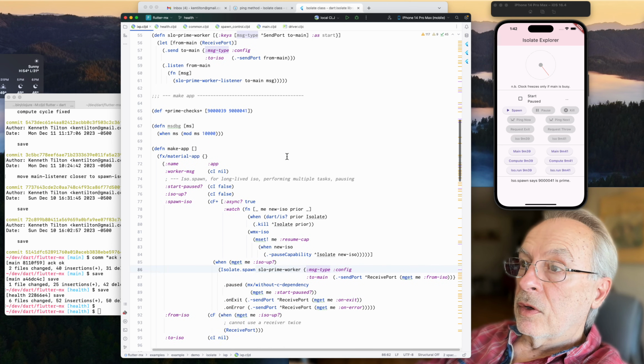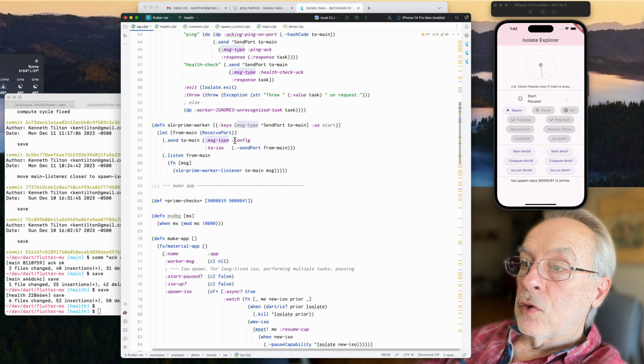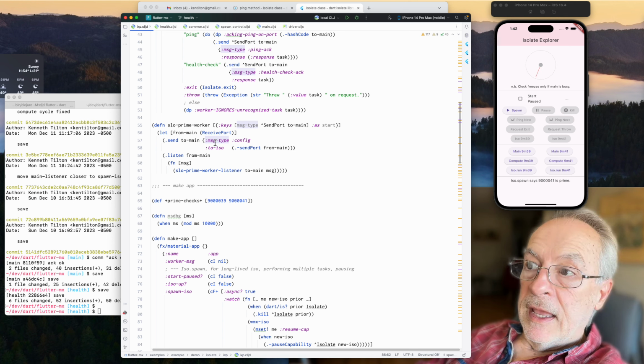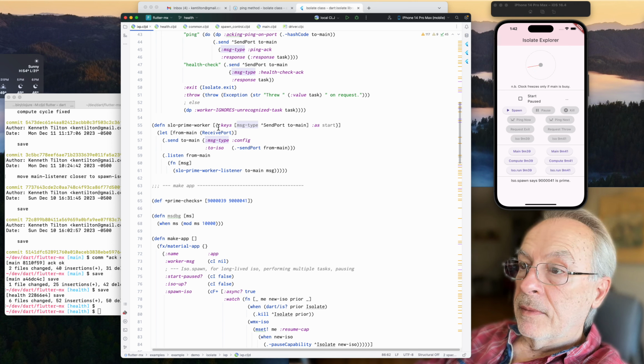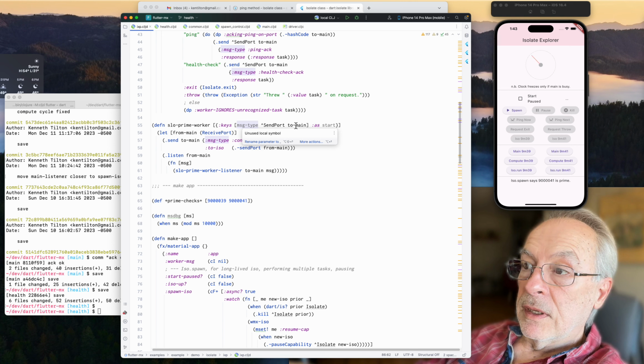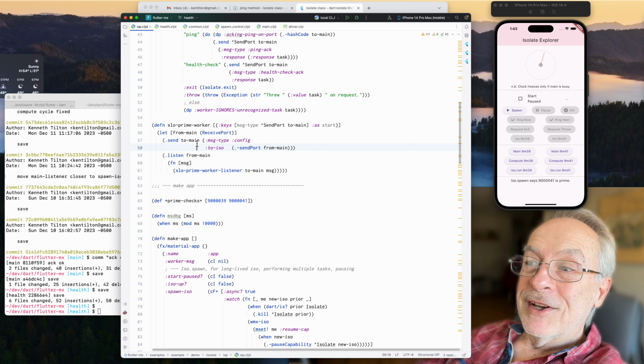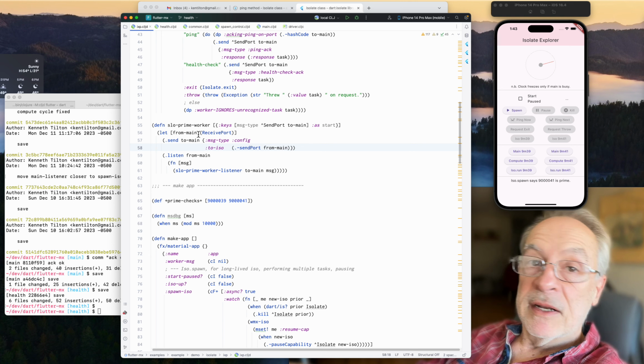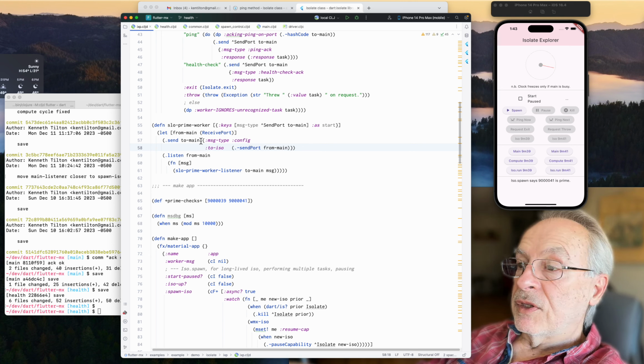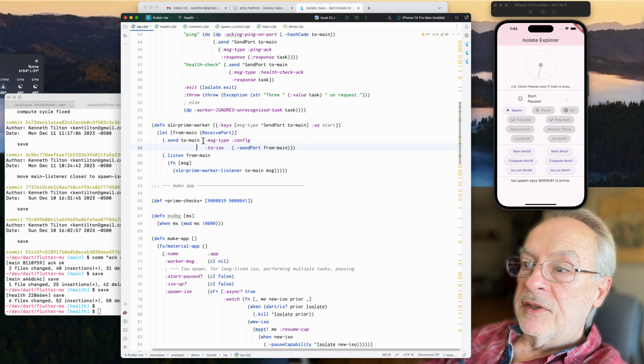So what is our slow prime worker? I think I have that right here. So this will get kicked off on the isolate, and it's passed that message as the parameter, and it looks at it. See, there's a message type and a toMain property that are being pulled out. This is Clojure, by the way, destructuring. And the first thing it does, it makes its own port for communication back that the main isolate can use. And as soon as this function gets kicked off, it sends back a handshake. It sends back its port with the message type config, the same message type it got.